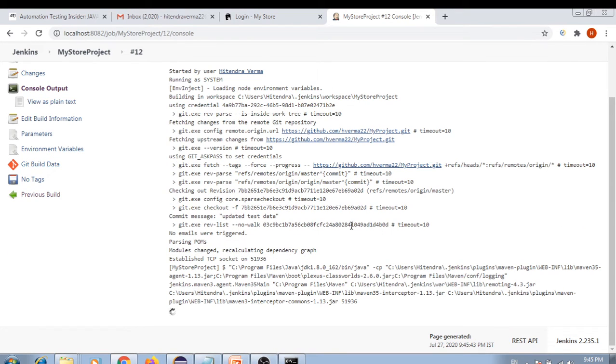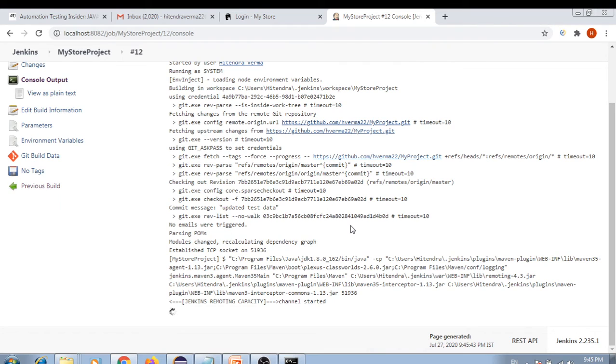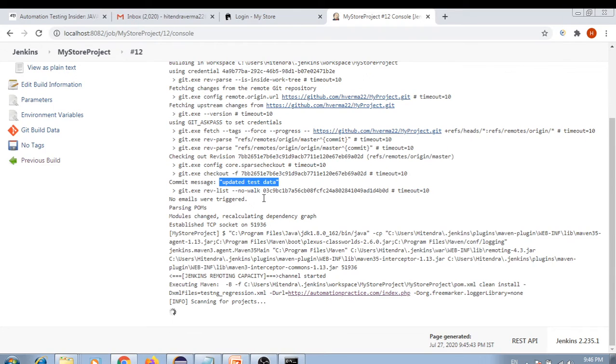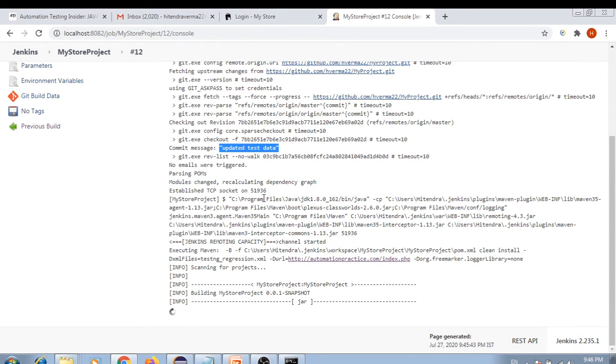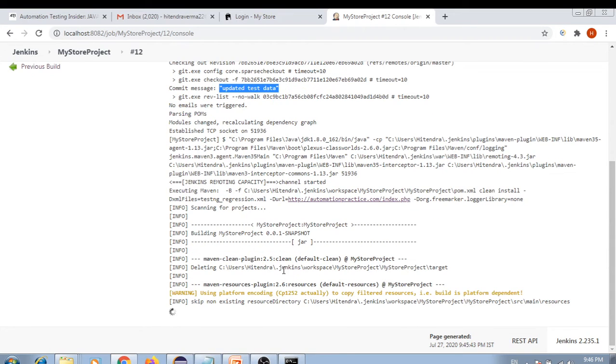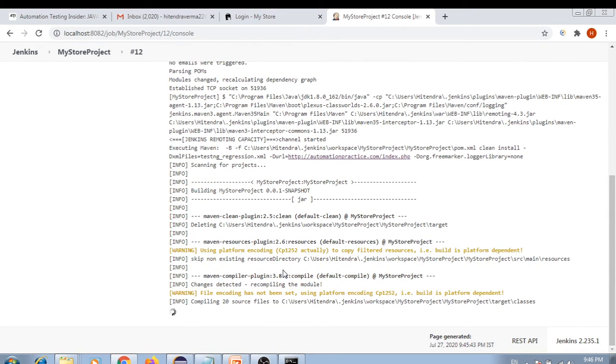Now our test case will start. So this is the latest element which we recently updated in the test data. So it will pick the latest code from GitHub, guys. Now it will start executing the Maven lifecycle, and then it will start executing the test cases.